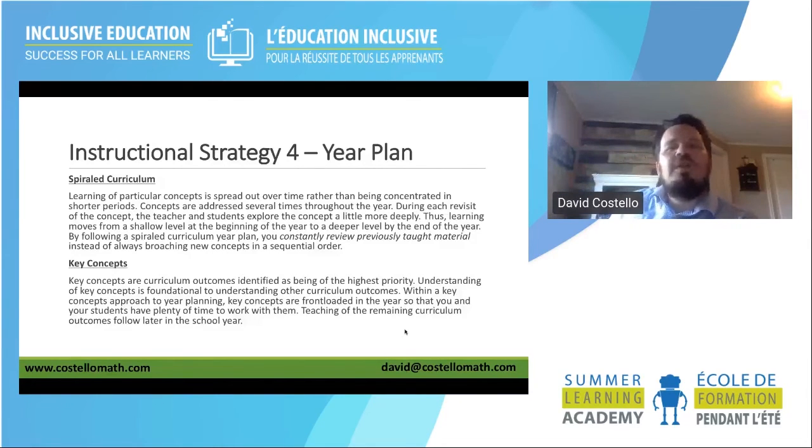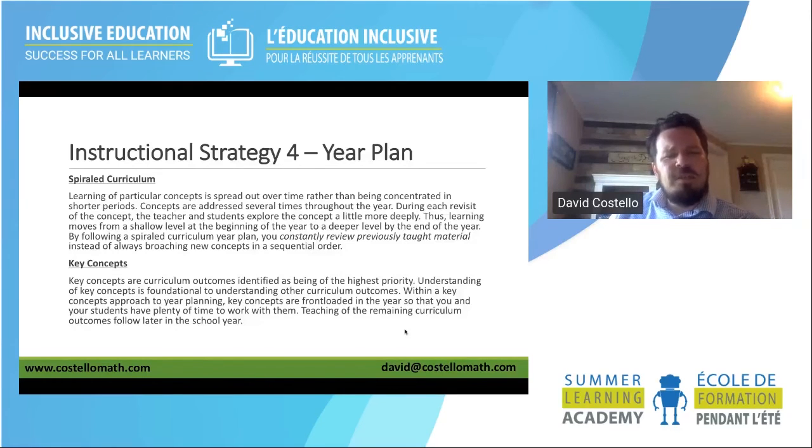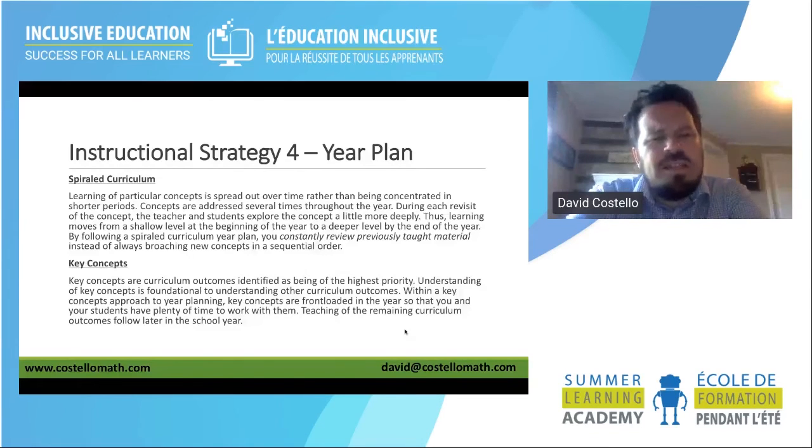In the first walkthrough, you go through all 8 big ideas, and you might spend 2 weeks on each idea. So students are just getting an introduction to it. And then cycle 2, which would probably start around Christmas-ish break, you delve a little bit deeper into it. And you're going through that and you're working through it. And then cycle 3, you really dig down deeper into that. So what it does is students can revisit a concept and they can address any misconceptions they might have had as they return to the concept.